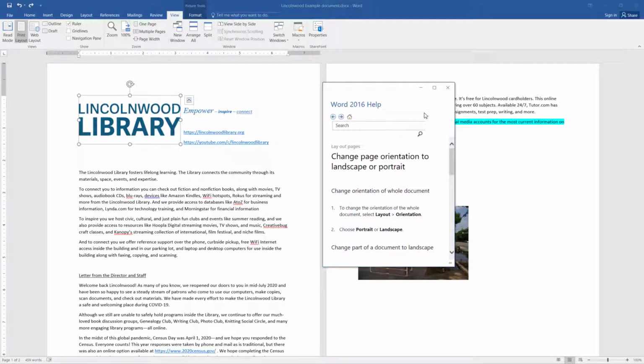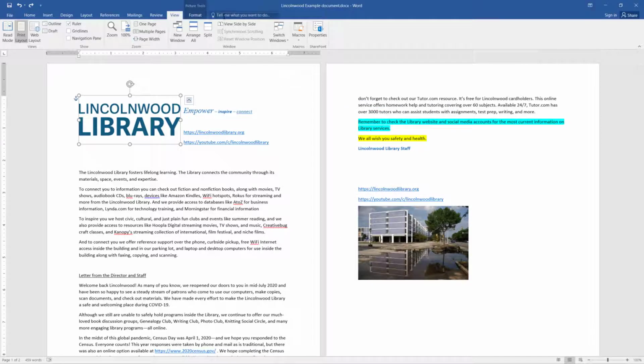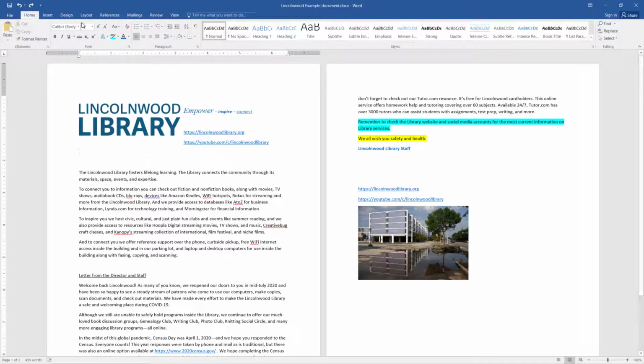Hopefully this is helpful. So again, you click into the Tell me what you want to do menu, and then you type what you're looking for. You can just use very basic text. You don't have to punctuate. You don't want to use anything other than words you might think are the names of commands. And you can then click on any of the options that appear or get help on what you typed. Let's take a look at the Layout menu.